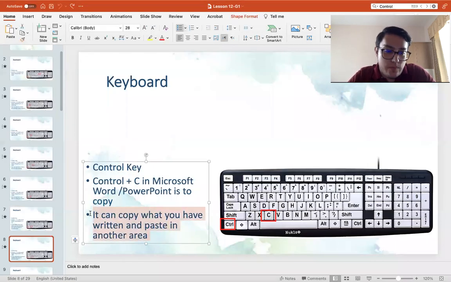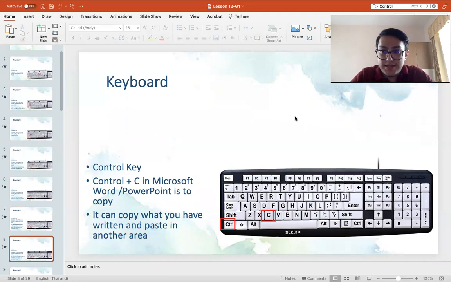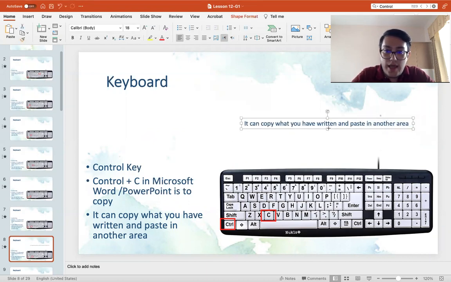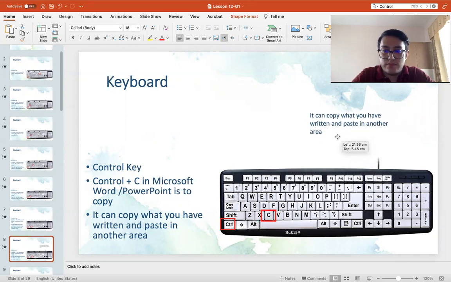Let me show you. So I press and hold Control and press C. All right. Let's say I want it here, up here. So all I do is press and hold Control and press V. So I have the text right here and I can adjust it wherever I want, right?